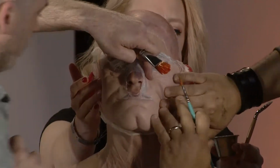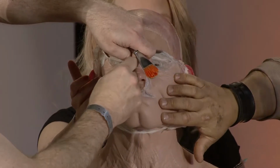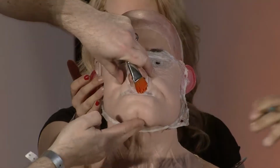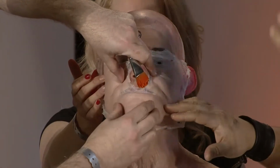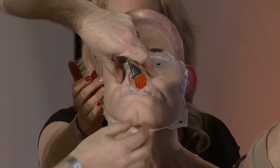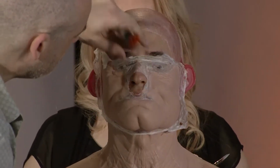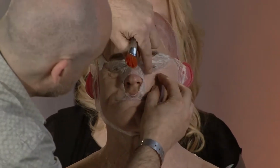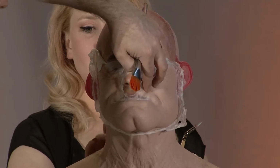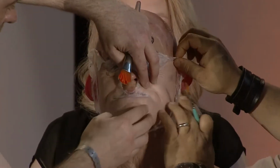Working as a team is one of, I find, the greatest things you can do in makeup. Neill sculpted this part of the makeup, so he knows the position where they fit on the face. So sometimes it's better to just step away for a second, let the person who actually sculpted that section tack that area down, and then come back in and help him out. Okay, so this is all good.